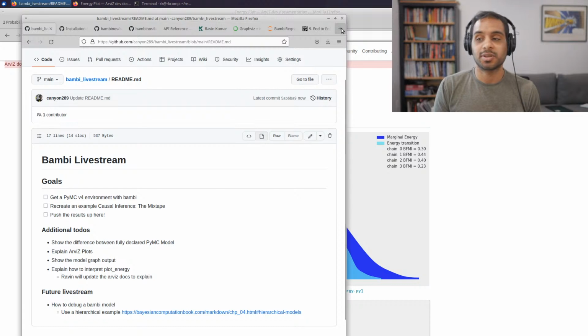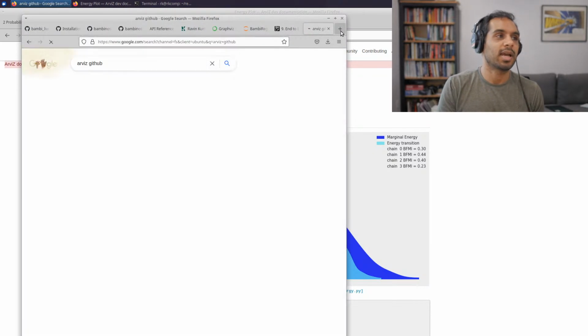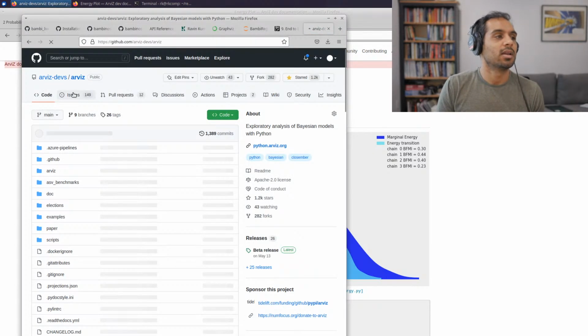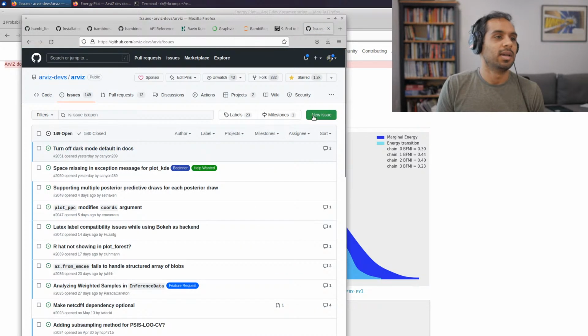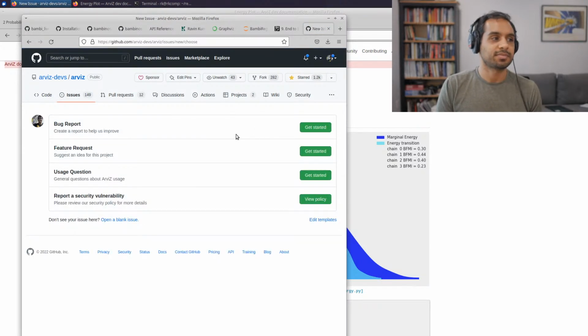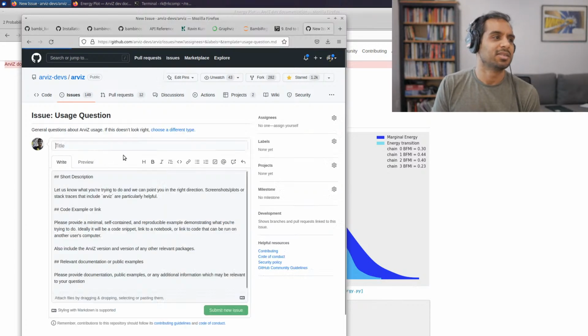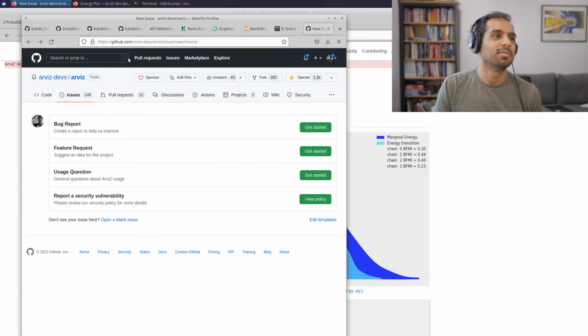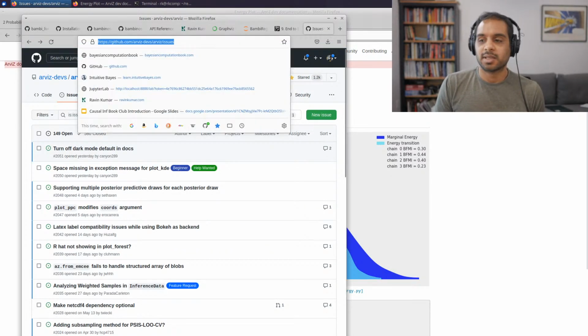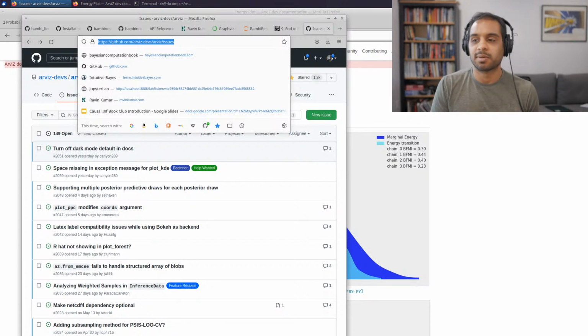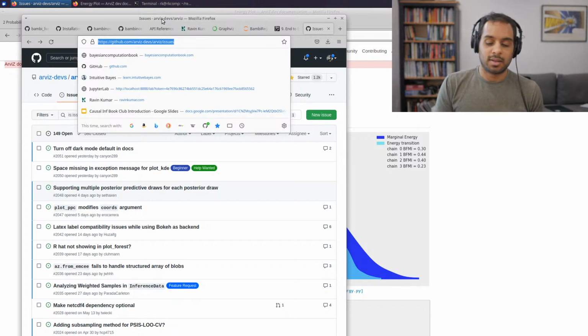If you want to be sure that you understand, what I ask is go to the ArviZ repo and open up an issue, and title it usage question, and please add an explanation of what plot energy does, and we will get that out to you. It'll be there for everybody, and you'll be notified because you'll be on the issue ticket. So that will get you your answer.